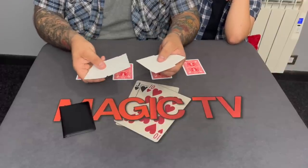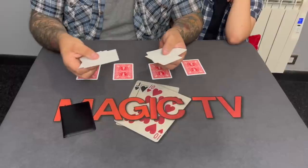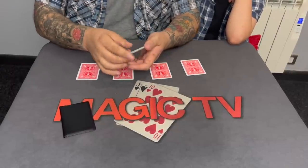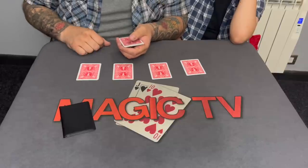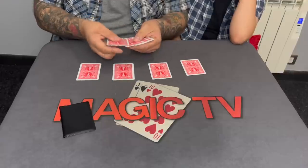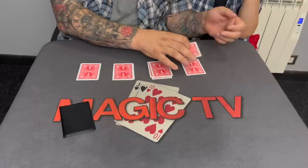Very difficult to get a deck of cards like this. You've got to know somebody who works at the playing card factory and they sneak them out on the graveyard shift. But there's 12 cards altogether. And the reason for there being 12 cards is I'm going to put three cards on each joker. So three cards go on that joker. Three cards go on that joker. Three cards go on that joker. And then finally, three cards go on that joker.